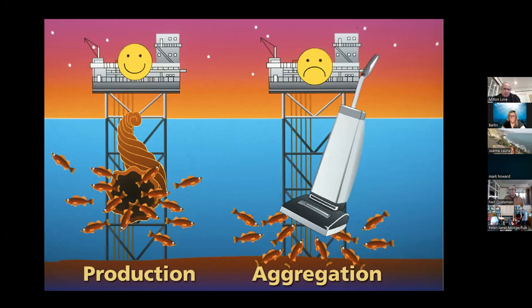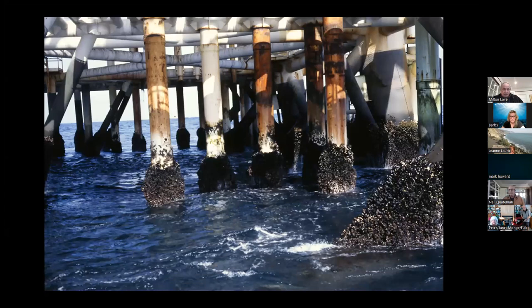So here's what a platform looks like close by. It has an intertidal zone that is similar in the species that live there to a rocky intertidal, basically covered in mussels. In fact, this mussel coverage goes down to 50, 60, 70 feet, and then alters. And this is true of natural reefs too: depth is the great driver of what you find, both fishes and invertebrates and algae.